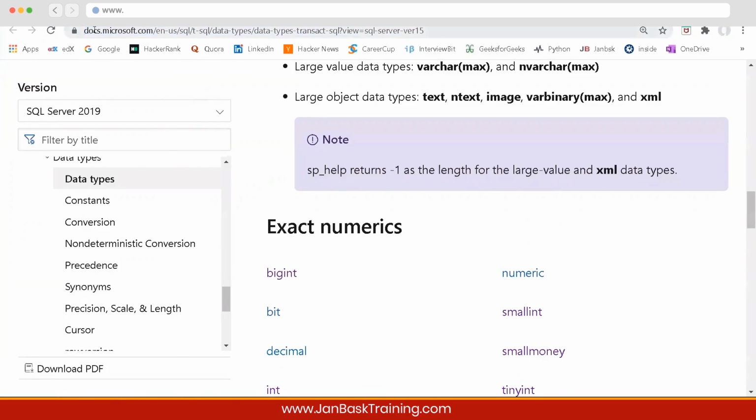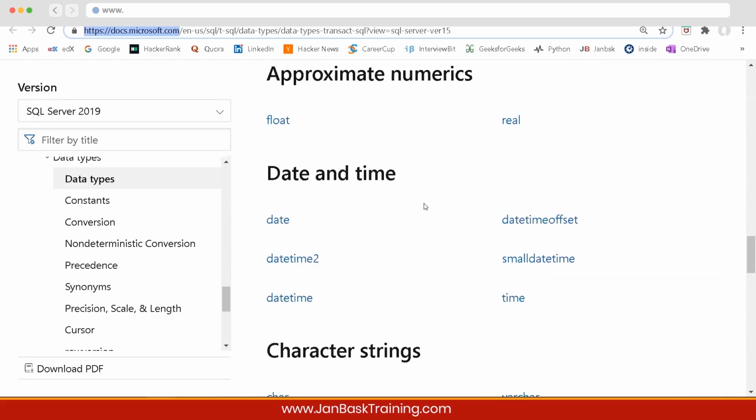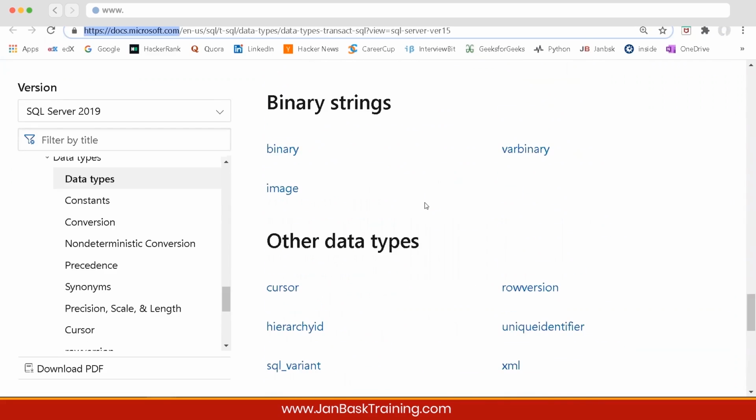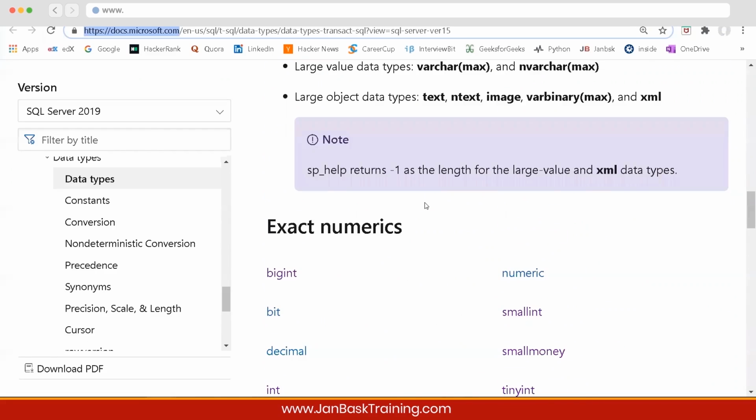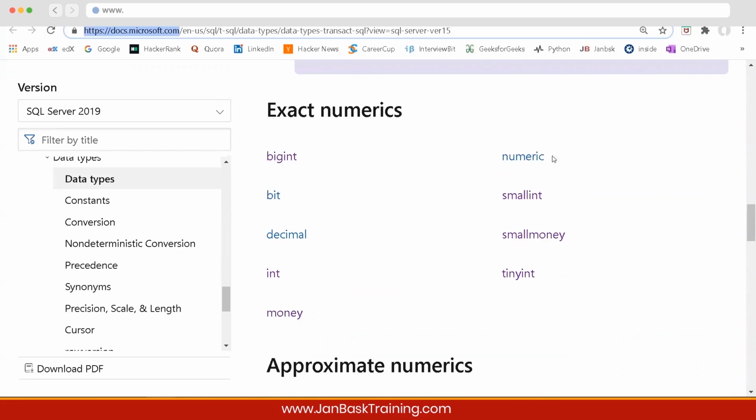Microsoft Docs, guys, is one of the trusted sources providing you the total details about the SQL Server product. In the whole session, our intent is to cover maximum things with proper understanding. As you can see, there are multiple data types. I cannot cover all of them, so I'm telling you this particular link so that you can go after the class and try to understand what exactly each data type means.